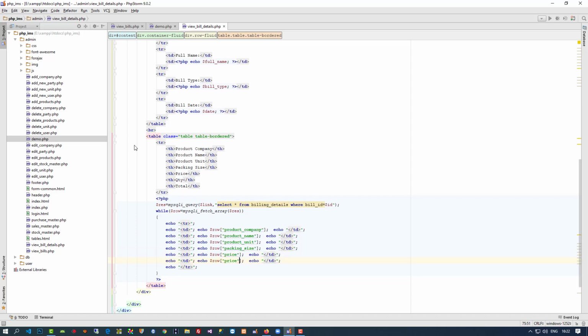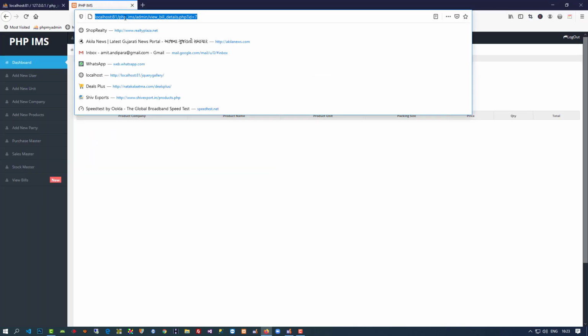Then here QTY. And now we need to display a total. So for total we are going to take price multiplied by QTY. So here price multiplied by QTY. So now we are going to check how it looks.